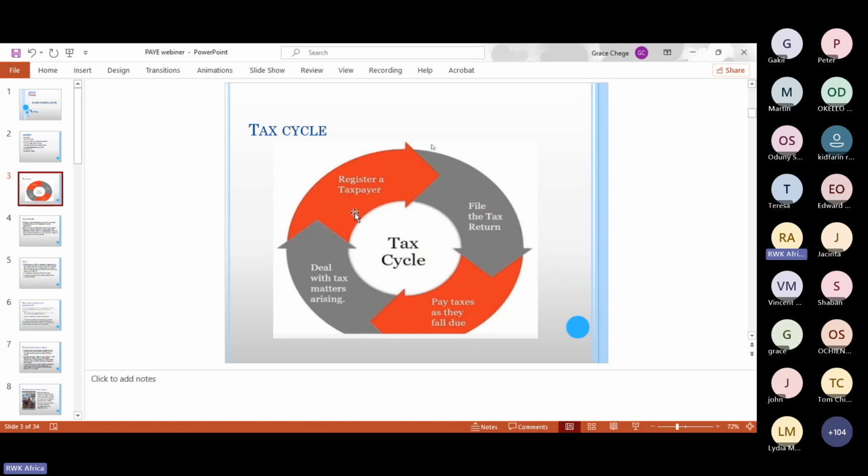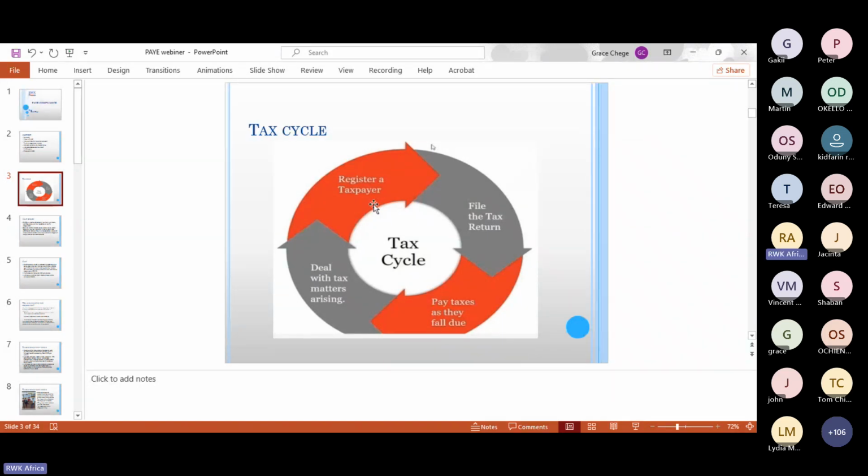So the first stage of being compliant under PAYE is to register this obligation. So if you're an employer and you have decided to seek help from other people to help you run your business in form of employees, you're supposed to register for this obligation known as Pay As You Earn. This obligation is registered on iTax. You will log into iTax. You will inform the authorities that you are now an employer and you wish to register for this obligation.